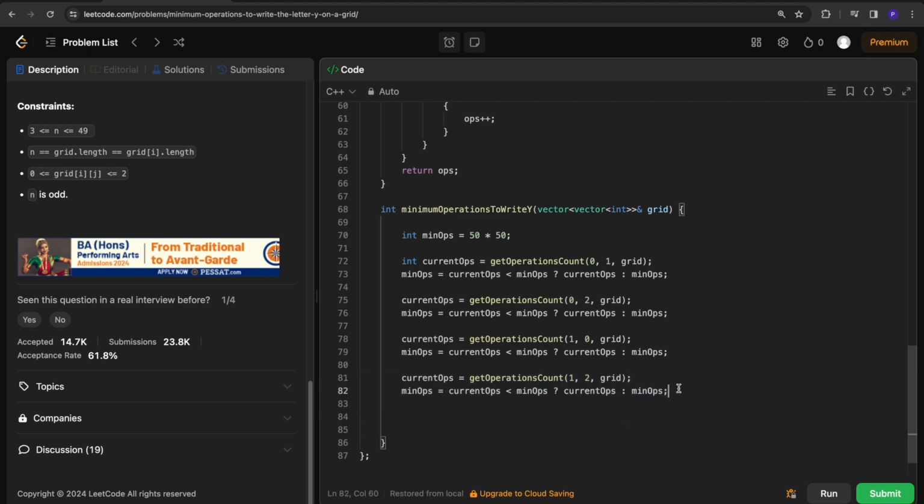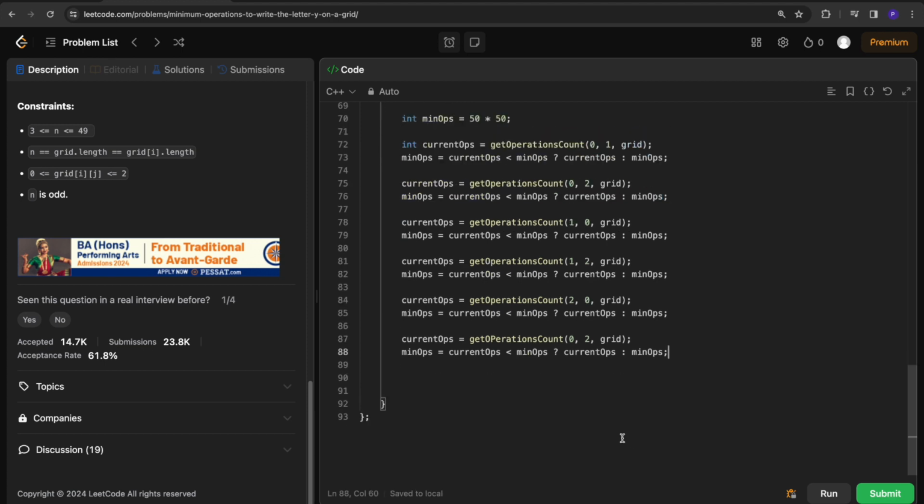And the other 2 combinations we should consider are y value as 2 and the remaining value as 0. And after that, I think this is the last combination, that is y value as 2 and the remaining value as 1. And finally we are going to return the minops.